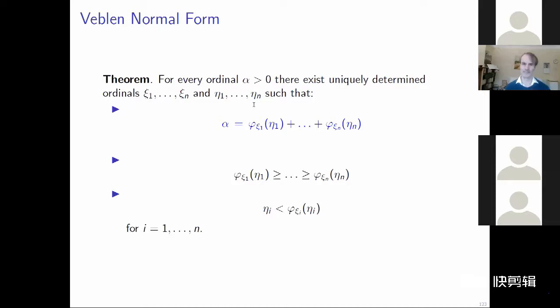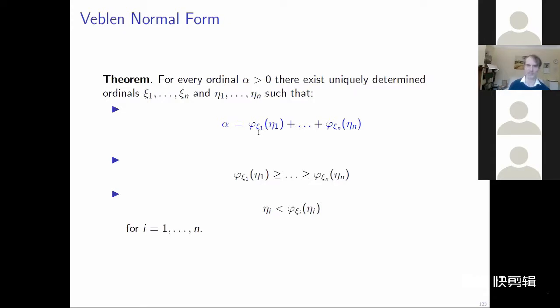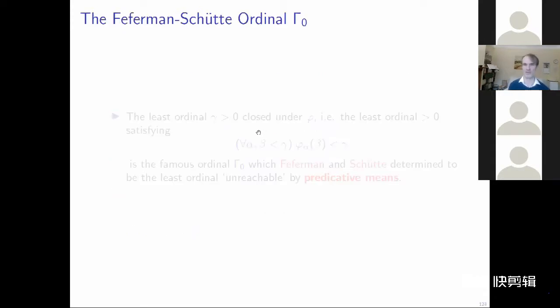And like in Gentzen's case, one would get an ordinal representation system from this if one could ensure that the ordinals appearing on the right-hand side are always smaller than the ordinal alpha. Well, that's the case with the eta i anyway. This is already ensured by this. But for the psi i's, this is not necessarily the case. And then you look at the first ordinal below which this is always the case. And this gives rise to another famous ordinal, which is called gamma 0.